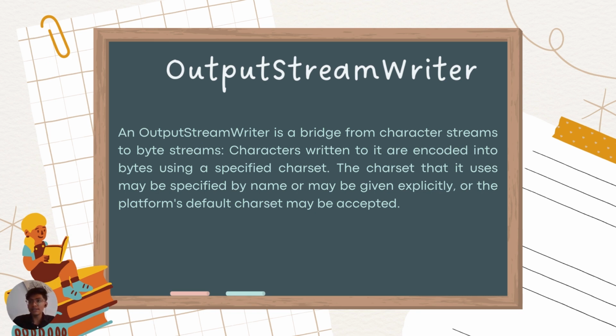For this, each invocation of a write method causes the encoding converter to be invoked on the given characters. The resulting bytes are accumulated in a buffer before being written to the underlying output stream. The size of this buffer may be specified, but the default is large enough for most purposes.